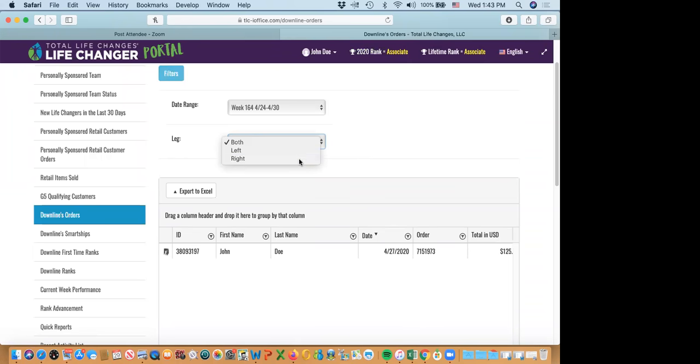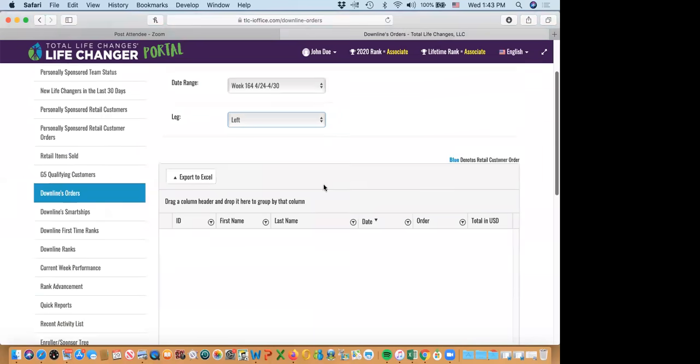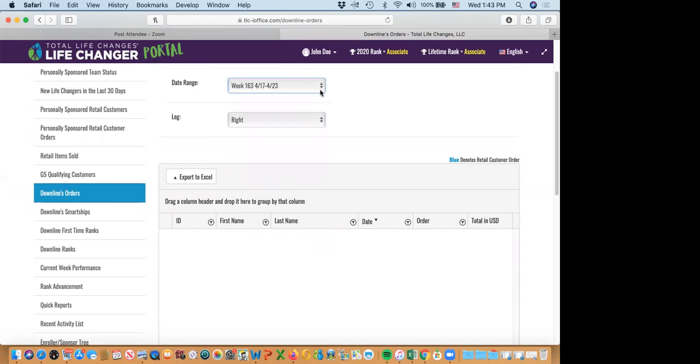So I'm able to see, right is going to be my power leg because I only have one order. So left, the order will pop up, and then that will be able to identify what actually is my power leg. Now, the one thing you're going to want to do, let's look and see if we can grab a couple other different orders. Maybe not.